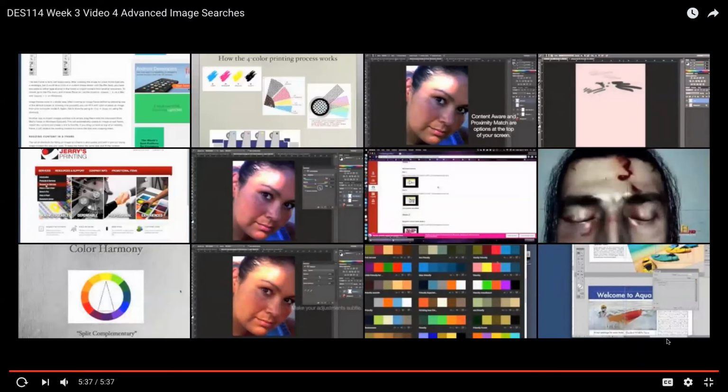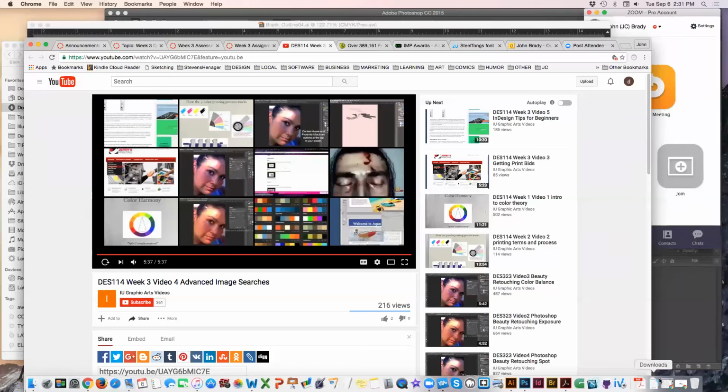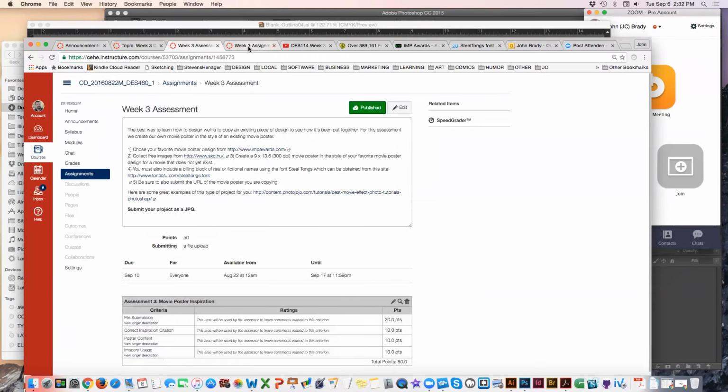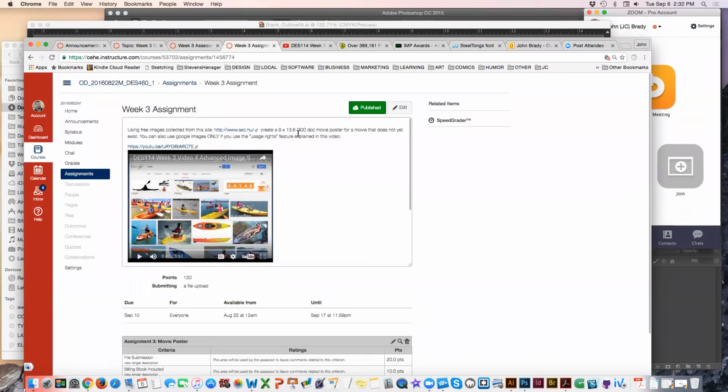All right. So good to know. More places to get images. We're all about images in this class. And like I say, if you want to use vector, that's great. Just make sure you use some imagery in there somehow. Work it in so that we're using images somehow.